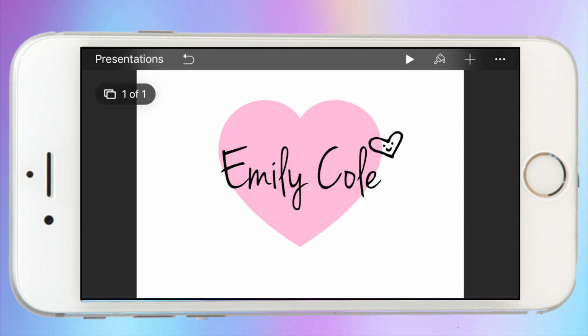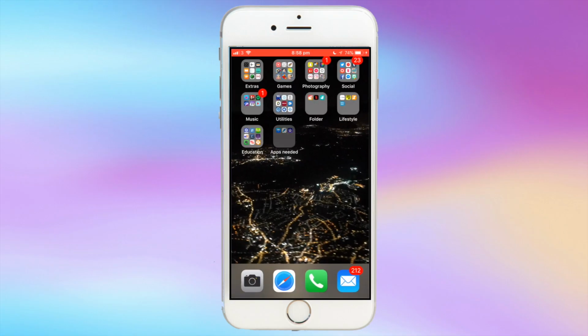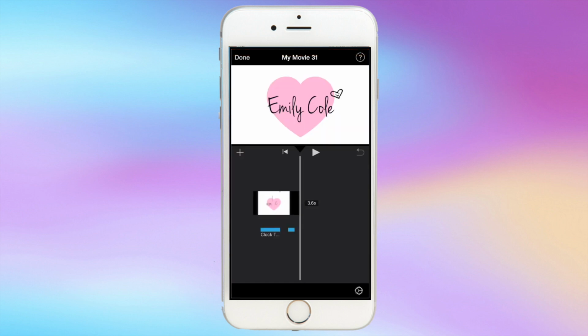If you have another way to get the video from Keynote into iMovie on iPhone, please leave it in the comments, or any other alternatives for people that don't have this screen recorder. Feel free to leave that below. But we're done in Keynote, so we're going to go into iMovie. As you can see, I have already imported mine into iMovie from when I did it before, but I'm going to show you how to do it from fresh.